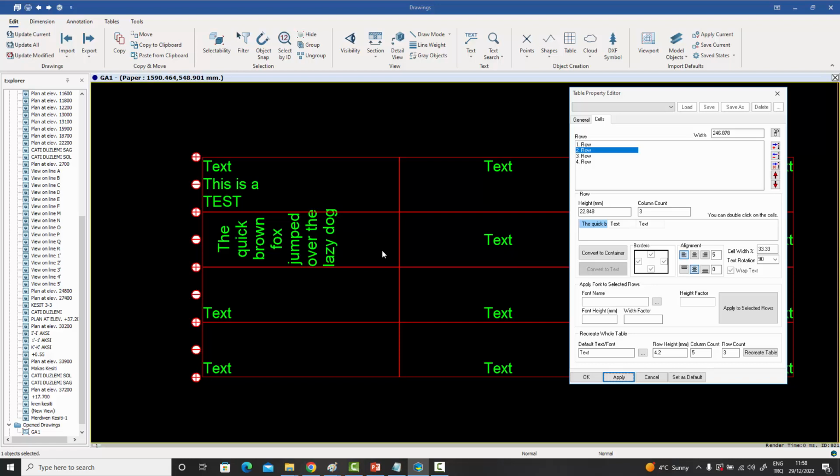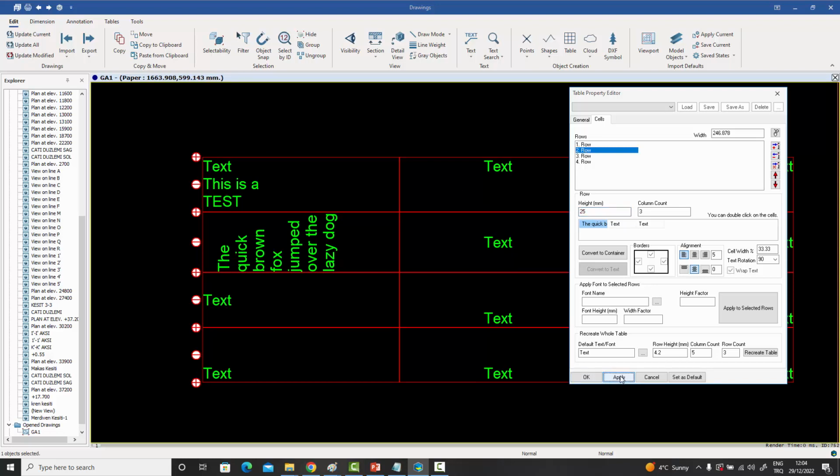Now, of course, you have complete control over the height of each row and each column and that kind of thing. So if I see that this is not fitting perfectly, what I can do is just select the second row and give it a different height, for example, and the height will be adjusted according to whatever I want.